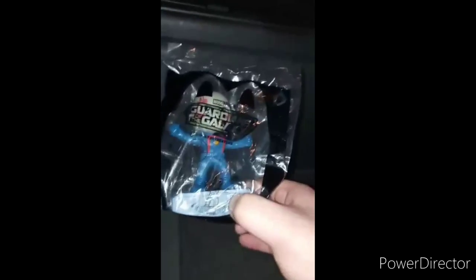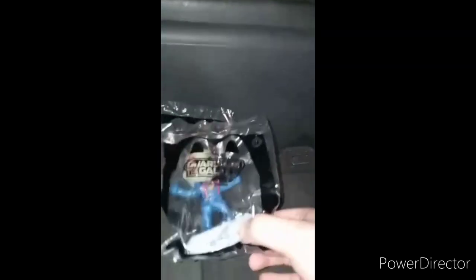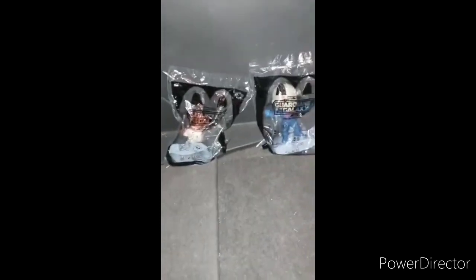And number 6, which I need in my wrestling collection, which I know y'all are going to ask, what does Guardians of the Galaxy have to do with wrestling? Well, Dave Bautista is going to be in it. It's actually going to be his final time playing Drax. So, anyway, guys, let's go ahead and get these out of the bag and see what they look like, shall we?